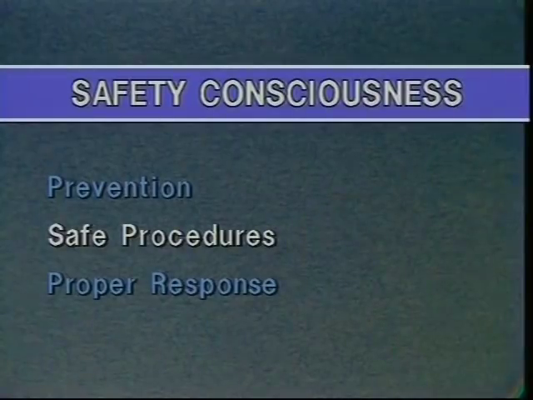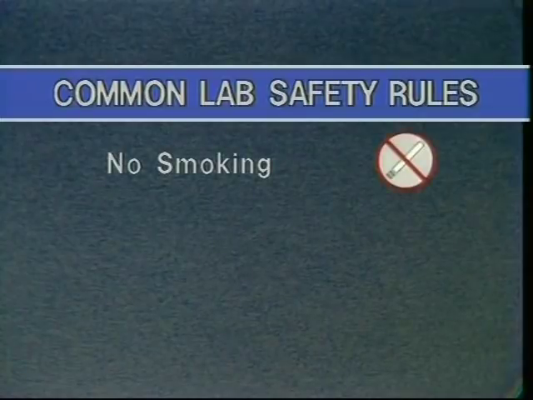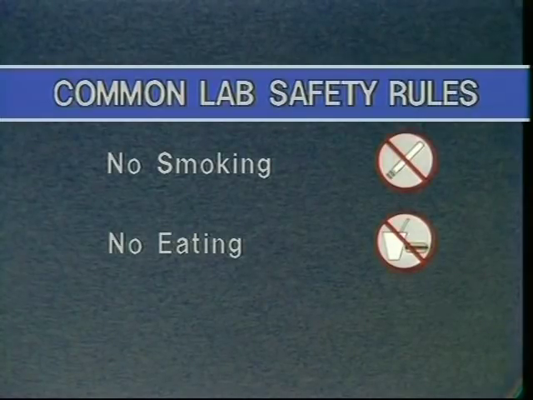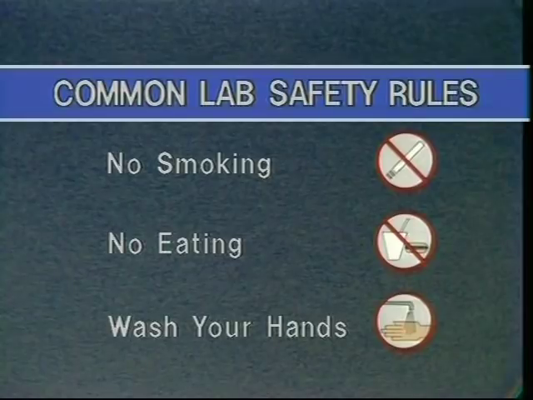The next step towards safety consciousness is knowing and practicing safe procedures. By that, I mean you must learn certain laboratory procedures that promote safety. There are some safety rules that apply in all labs. You are not allowed to smoke or eat in any lab, and you should never put your hands or any object in your mouth if you've been working with chemicals. You should always wash your hands before leaving the lab.